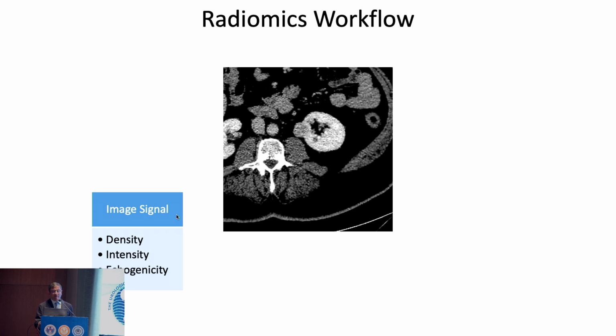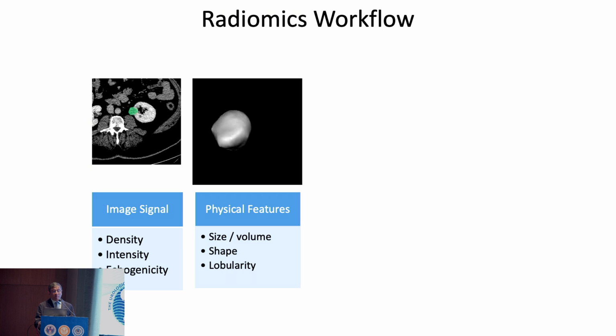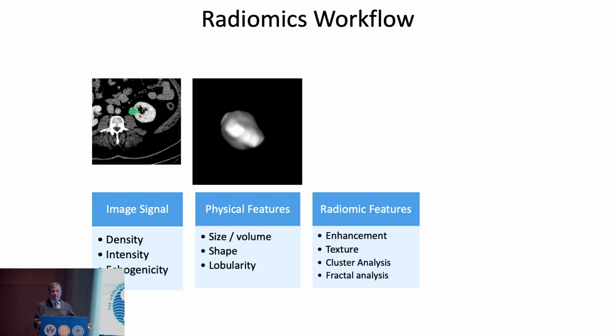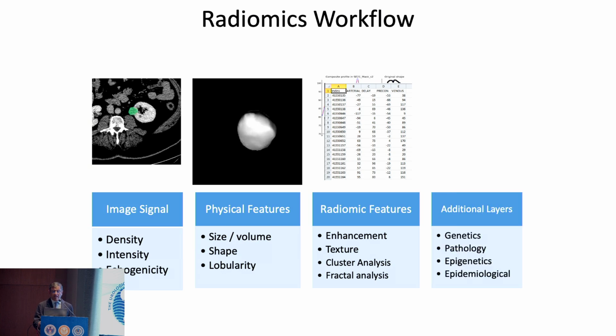Just to start off with, kidney. Radiomics is something that we've been using all along. So you have a renal mass, and with the renal mass, you identify the 3D volume of the tumor. You look at the standard things like density, intensity, depending on what imaging modality you use. But you are able to also look at quantifying shape, quantifying globularity. There are multiple readings that come out with it. And then that is what are these radiomic features. You can add things like texture, enhancement pattern, and various kinds of analytics, put it all together in a machine learning algorithm, and it spits out whatever are the questions you want to answer.